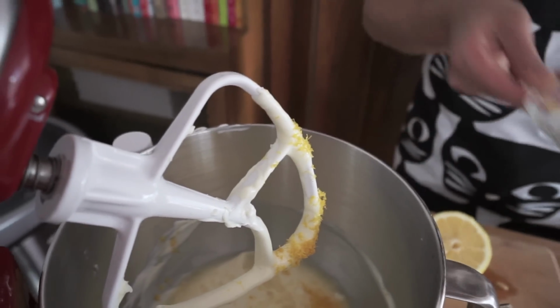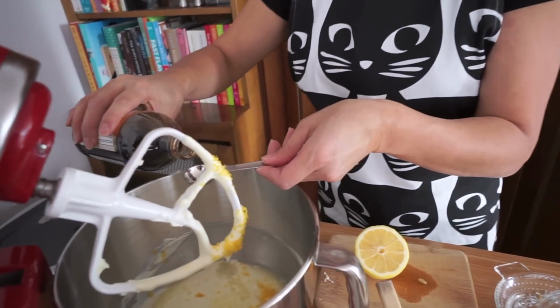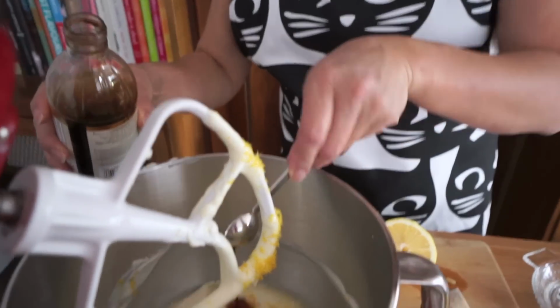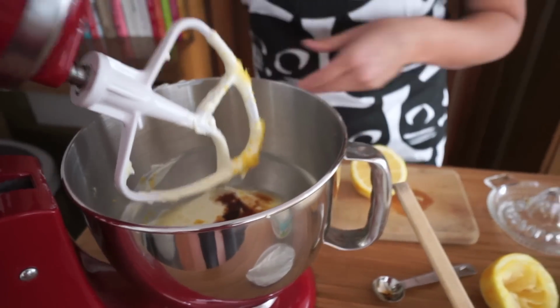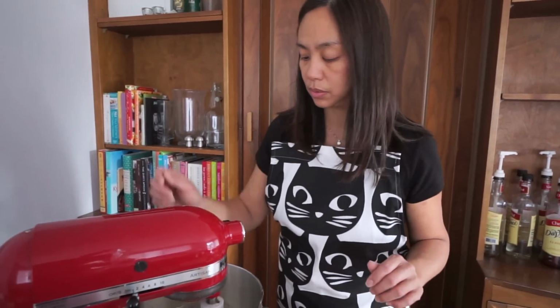Oh, my timer went off. And 1 teaspoon of vanilla. And then we're just going to stir that in there. And again, no more than 30 seconds.